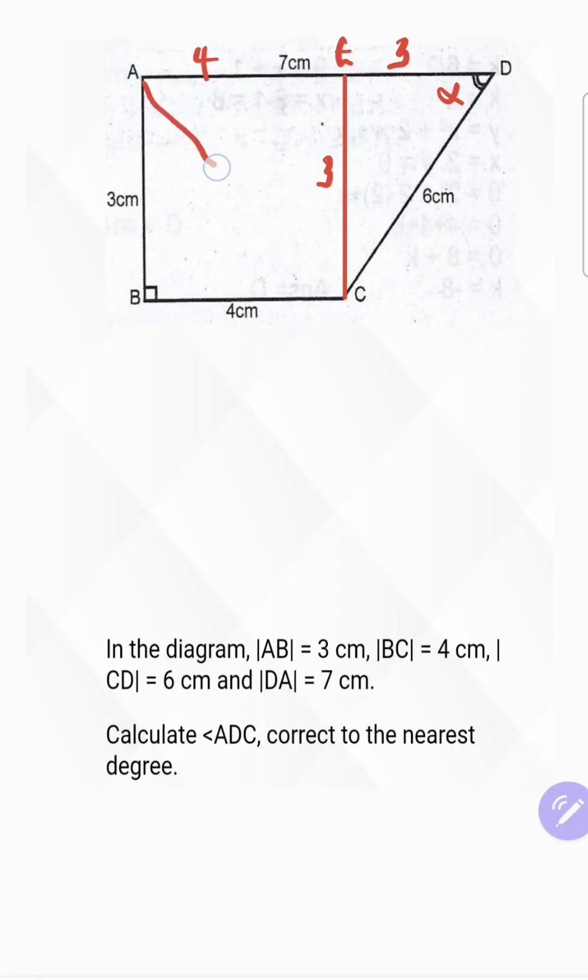If I have this side AC, we have a very bigger triangle now. We have our angle C in this place and angle A here. Let's get the size of this line AC. We can use Pythagoras' rule. Let me name this side b because it is facing angle B. Then I can have my b squared equal to 4 squared plus 3 squared, which is 16 plus 9, which is 25. And my b equals 5. So this is 5 centimeters.